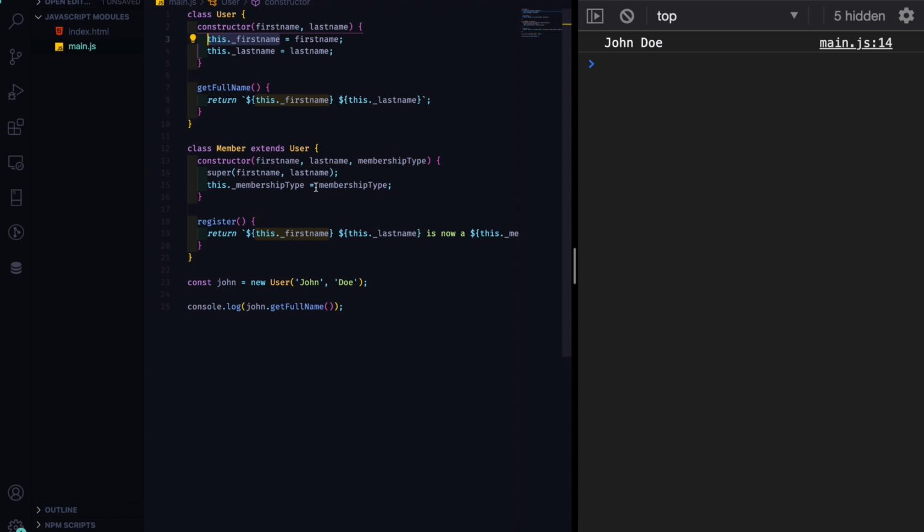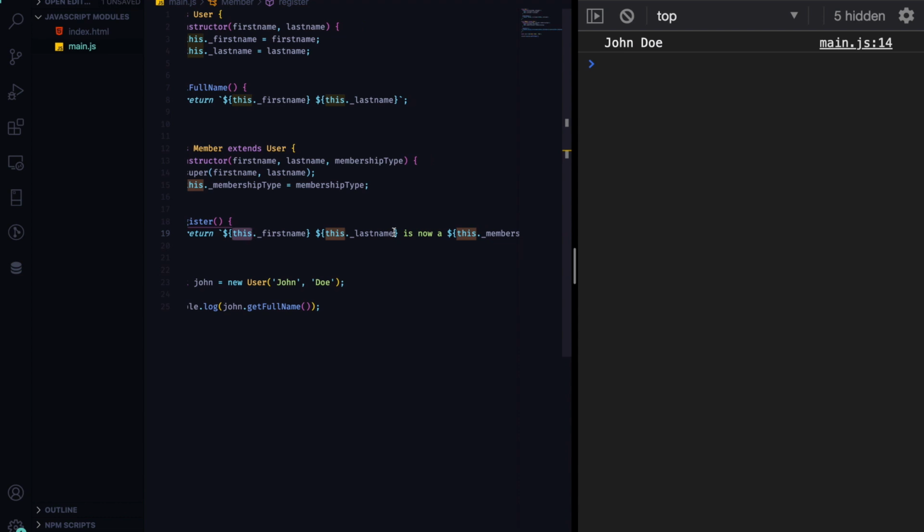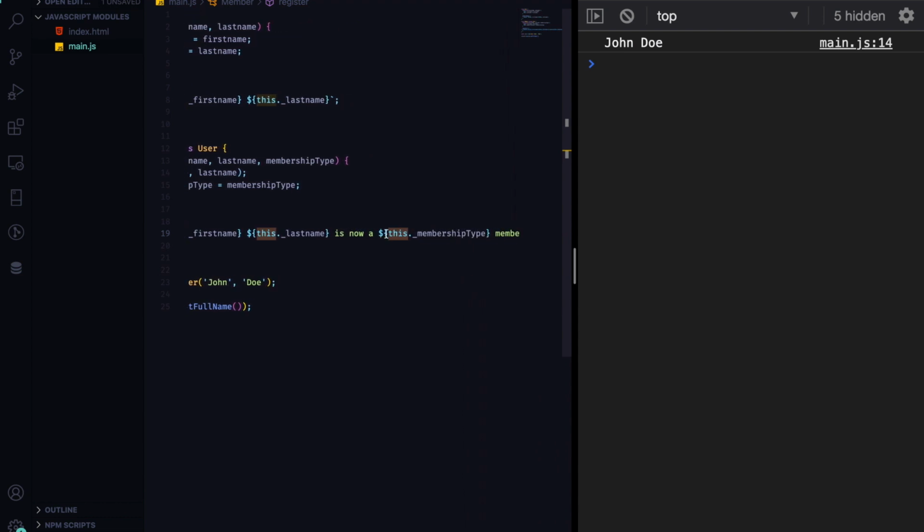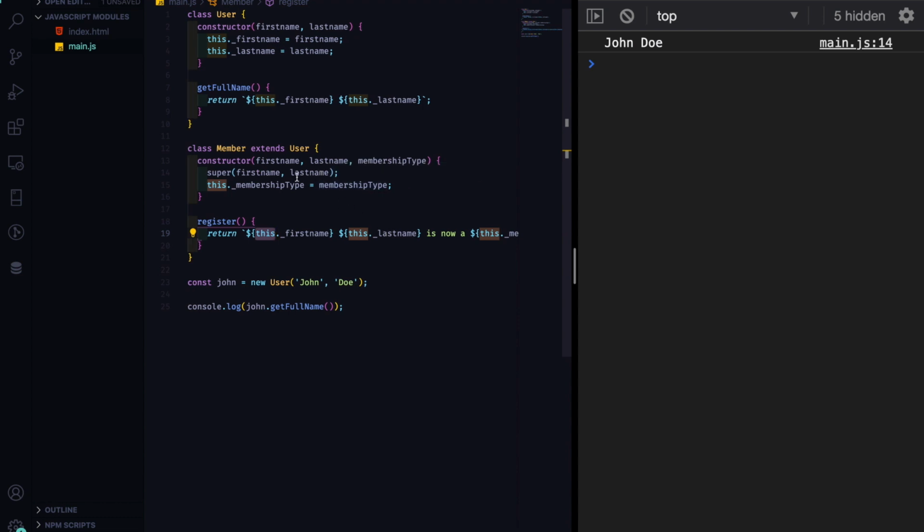So with that access, we can now create our own method and access the this dot first name and this dot last name properties, which we have in our parent class, and also use the property which is present in our child class, which is the member class.